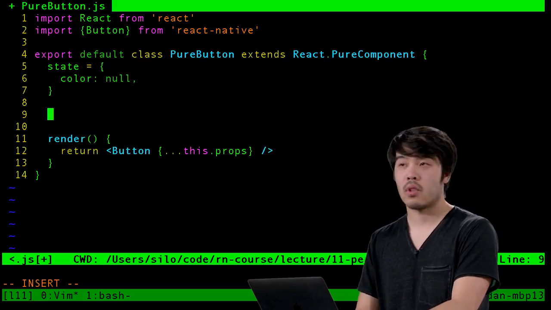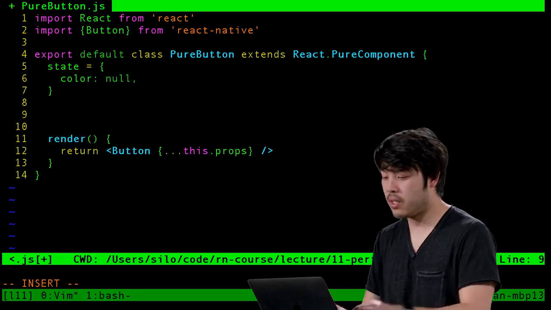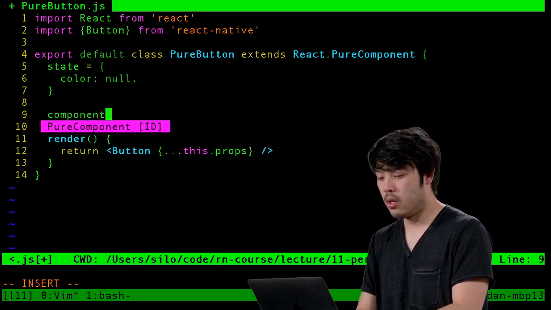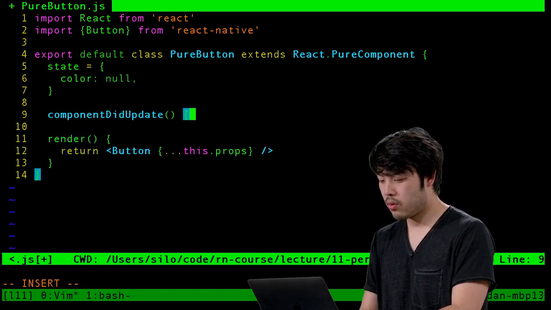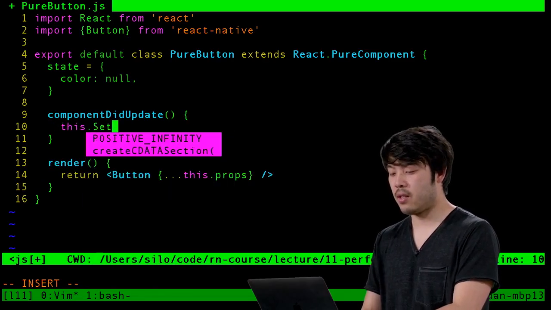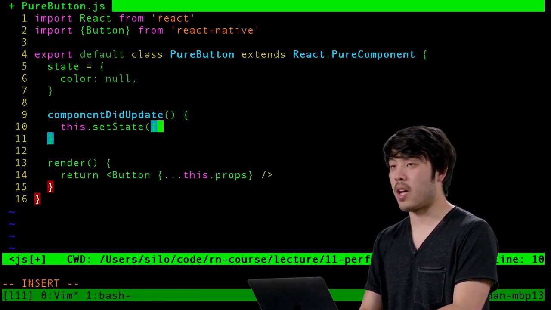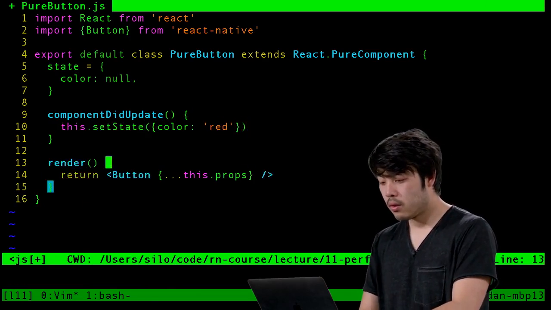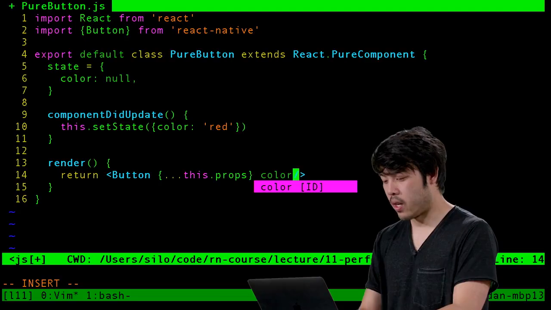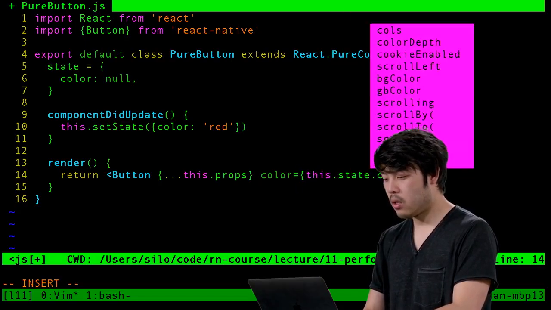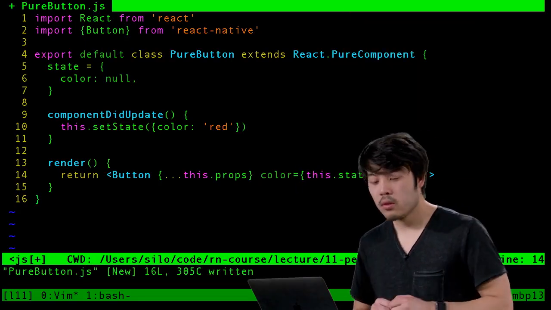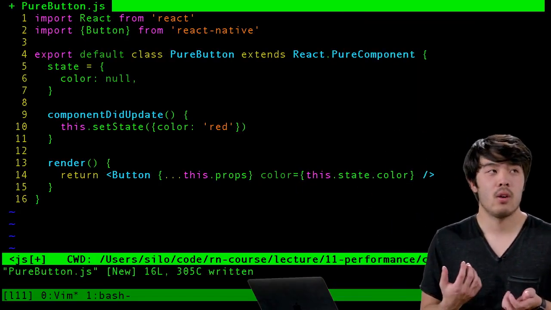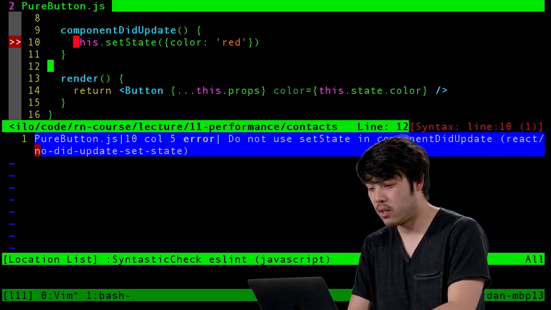And if the component updates, in componentDidUpdate, let's set state and update that color to be red. And let's also pass that color down here. Oh, and excuse this ESLint error.